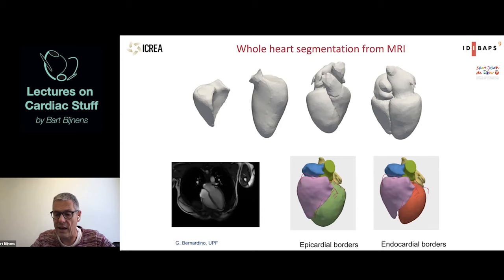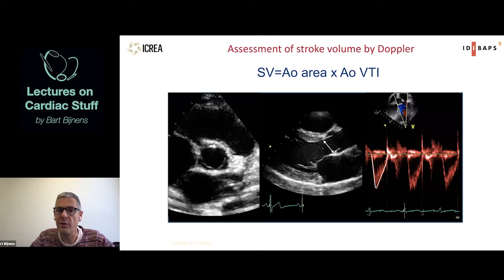Now, are there different ways to measure volumes? Well, yes, actually we still have different ways. What we can do is measure it based on looking at the hemodynamics, for example. So a stroke volume, we can measure by calculating the area under the curve of the Doppler, so making the temporal integral of the Doppler velocities and then multiplying it by the area of the valve at which we measure it. And this way we can do it. Also with advantages and disadvantages, but we have different ways to measure this. And they can be complementary.